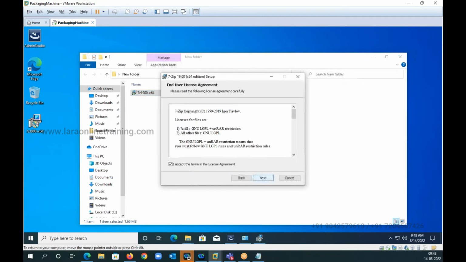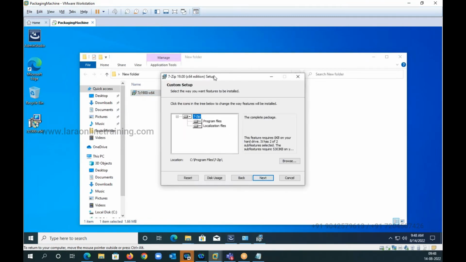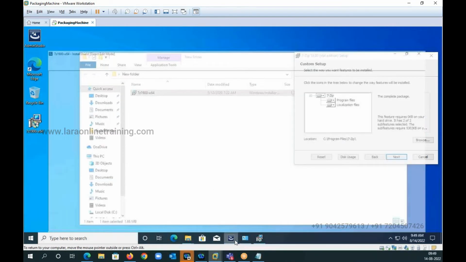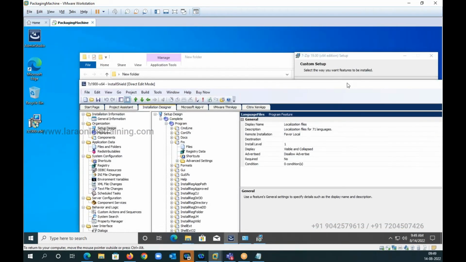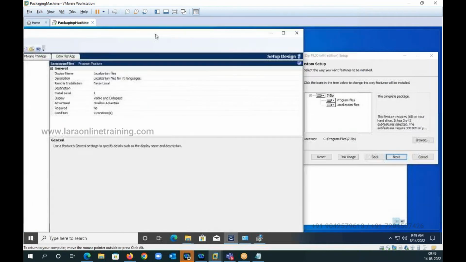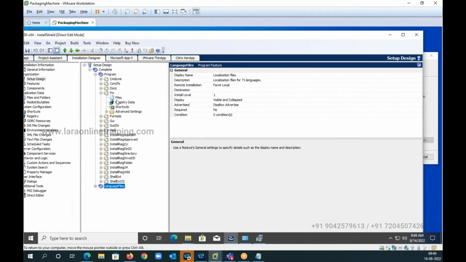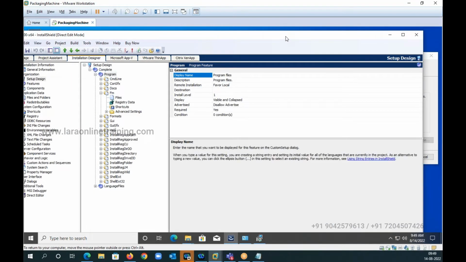You click on next. Next. See this: program files, localization files. This is your feature. Select the way you want the feature to be installed. Do you see an option here, localization files? Then do you see an option here, program files?